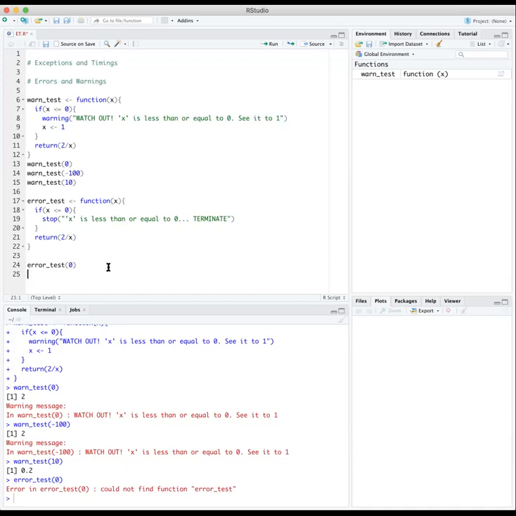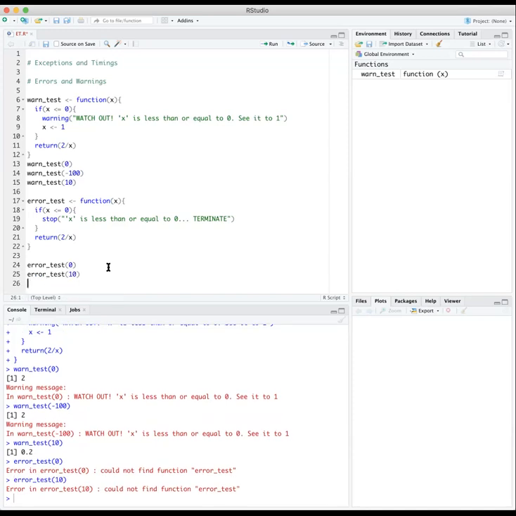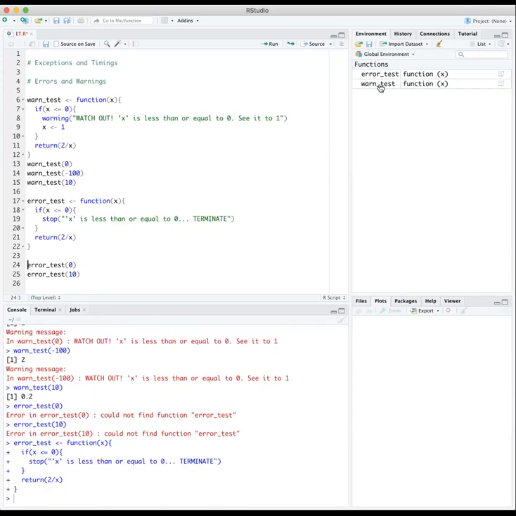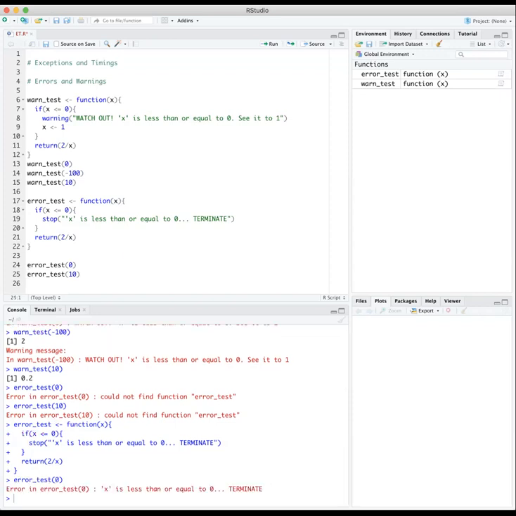And let's say error test 10. Then, sorry guys, it is not the error in here. Error: I didn't run the function for R, and so error test is not there, and it is giving another error in here, which is could not find function. So first of all, I should run this part. Okie dokie. Now my error test is there, and if I run error test as 0, you will see that my error in here is different now.